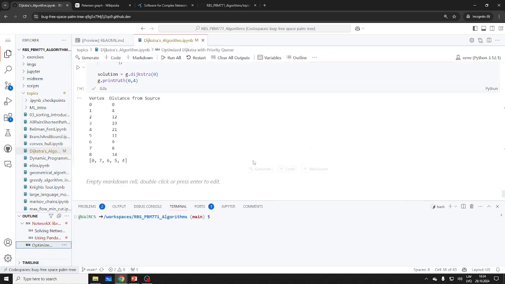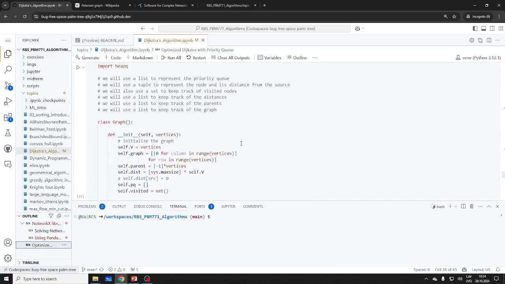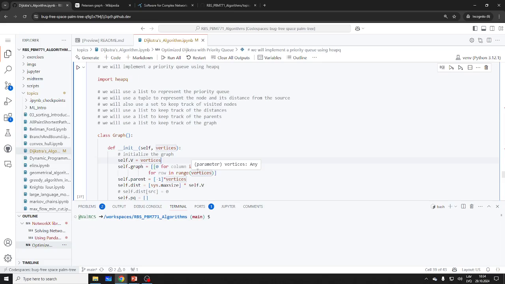But let's see, can we improve? Maybe we have like 5 minutes. Could we do any more improvements to this code? What would we like to see? So we have the class with the heap. When it initializes, it has this vertex 0 because we don't use it at all, basically. Could we use something else?